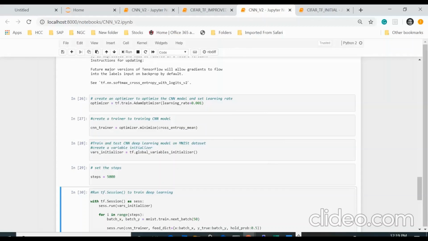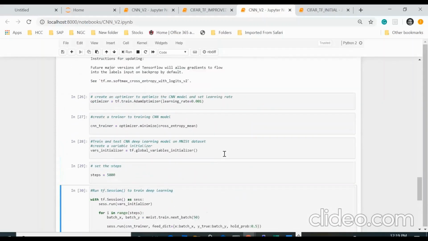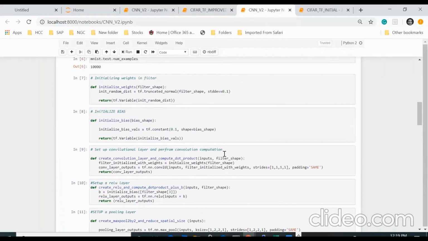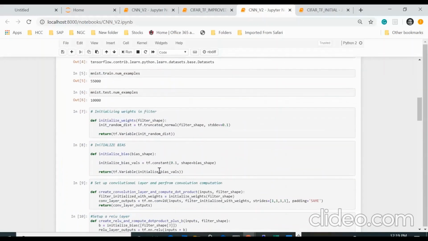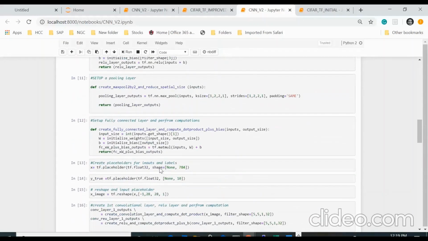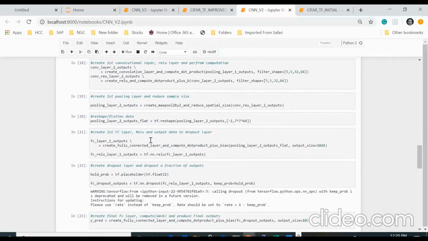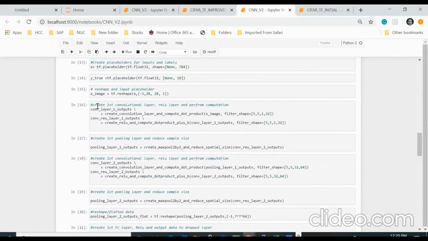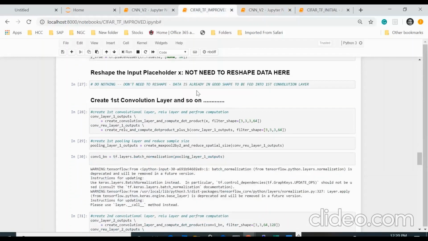When it comes to batch normalization, the whole batch is normalized. Let me just go through the steps here. When I say this was a 4-block model, I mean there was a convolutional layer and a pooling layer, which was 1 block. I introduced batch normalization, so one batch normalization was done on the output of the pooling layer.